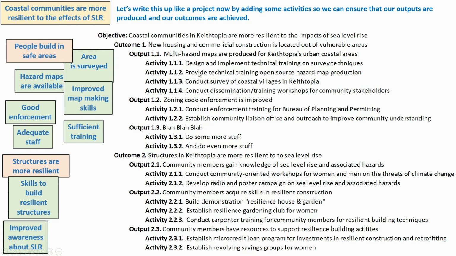Everything that we're doing in this project is a soft activity. We're not really building anything except for the resilience house. That's the only thing that has a footprint. So this is very likely to be a C category project and eligible for the SAP modality. You can also see the other important lesson here is how our log frame is very clearly linked to our theory of change, and that means that the project responds to the actual gaps and barriers and problems in the community, and because of that, it will very likely bring about lasting change, which is a key element in the project.